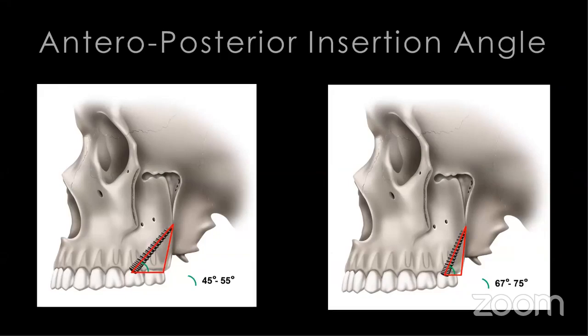So why do we have this big divide, with some articles reporting 70 degrees and some reporting 45 degrees? Well, it all depends on your insertion point. The more anterior that you're inserting your implant, the flatter your angle is going to be. The more posterior that you're inserting your implant, the steeper your insertion angle is going to be. So, 45 degrees versus 70 degrees: if you're inserting at about the second molar, you're going to have closer to 45 degrees. If you're inserting closer to the third molar, you're going to have closer to 70 degrees.